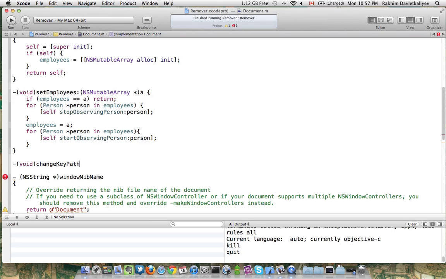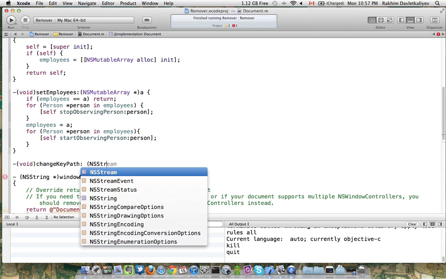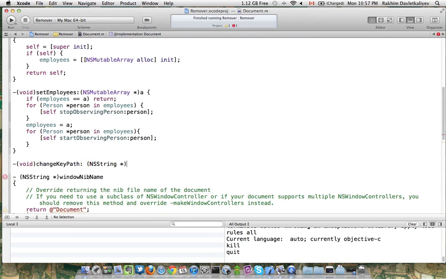Change key path, and it takes an NSString called key path. So I want to change the key path of object, which is id obj, to some new value. And the new value is another object.